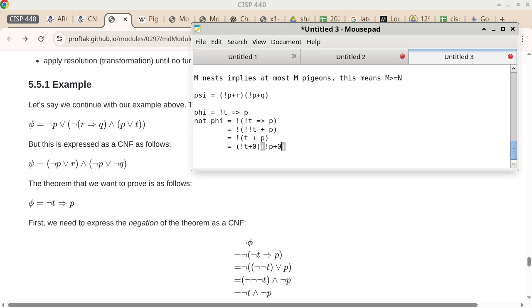All right. So now the question is, what about that whole thing, which is the conjunction of what is given to you, which is not P or R, not P or Q, and then we make a conjunction with not phi. So not phi is not T or false, and then we also have not P or false. So now the question is, does this imply false? We don't know. We want to see if it does imply false or not. So what do we use? We use resolution. In this case, can we perform a single step of resolution?